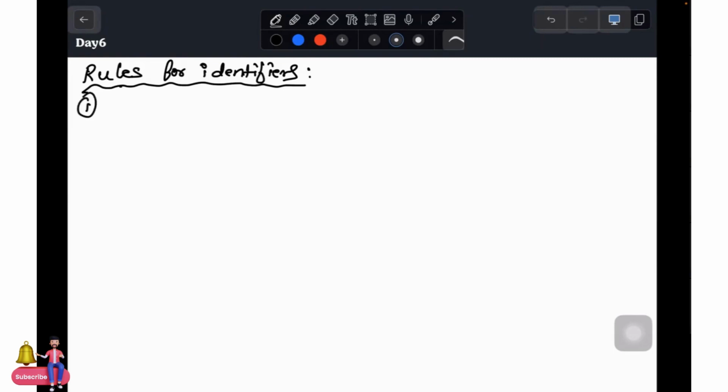So the first rule is: an identifier must contain characters only. Which characters? When I say characters, even numbers come under characters.